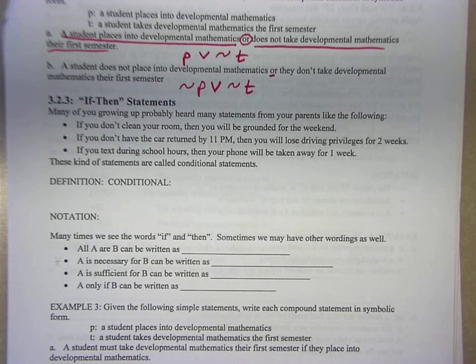You know, for example, if we were in person, a lot of times I like to use this example. If you all get A's on the first exam, then I will bring in pizza for everybody for lunch, right? Or maybe if it's in the morning, I'll bring in donuts, something like that. And we use that in the English language all the time. What we're going to eventually move towards is determining how we know if these statements are going to be true or false. But for now, we're just going to kind of explore.